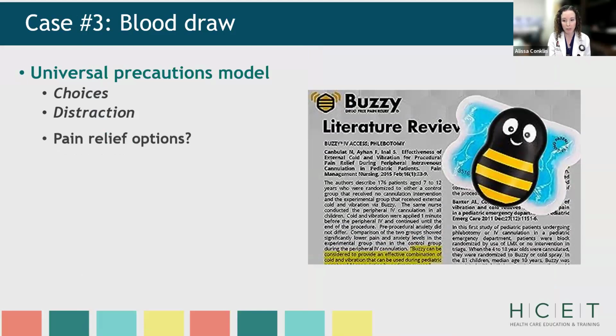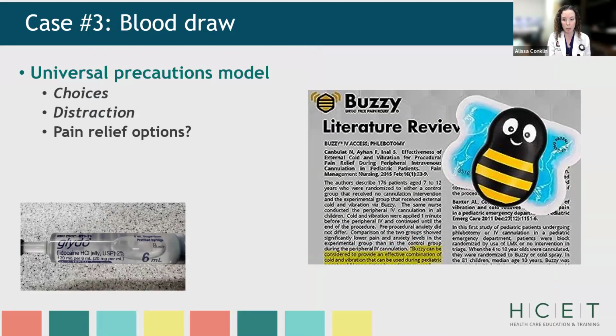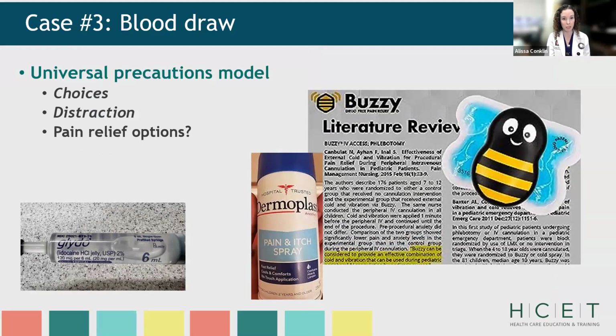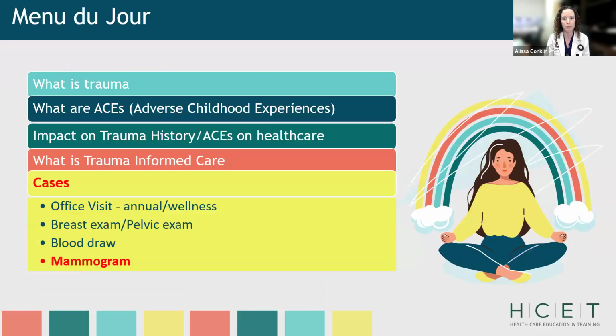And speaking of pain relief, what about any topical anesthetics like lidocaine gel or the Dermoplast spray that we commonly give out after deliveries for the perineum? This has benzocaine in it. Maybe just 30 seconds of one of these could help so much with needle pain. These are easy and quick opportunities to universally help all patients have a better experience when getting their blood drawn without adding much time to the encounter.